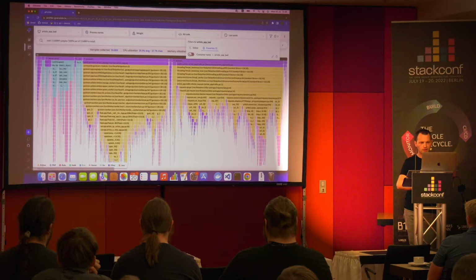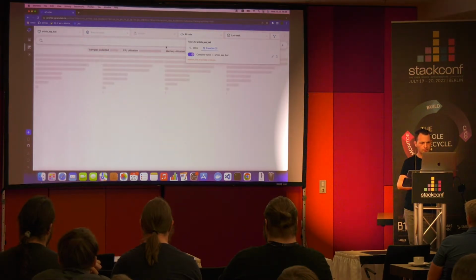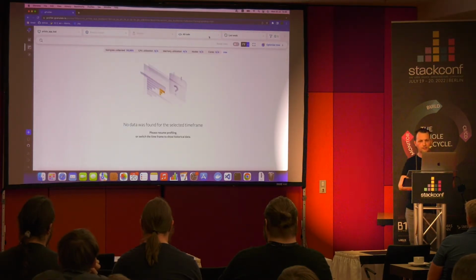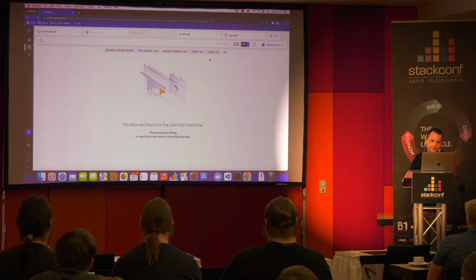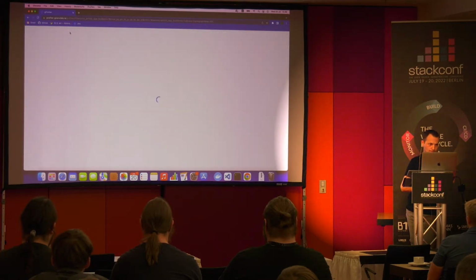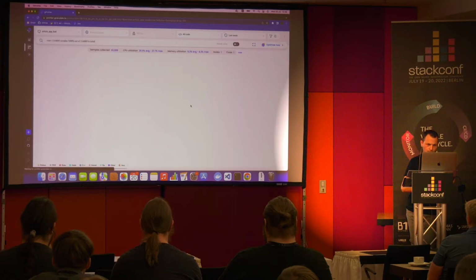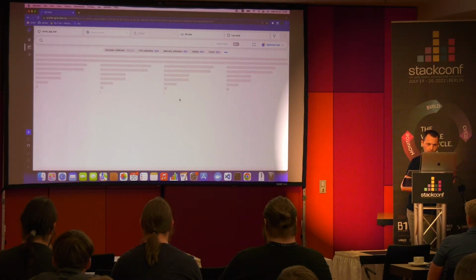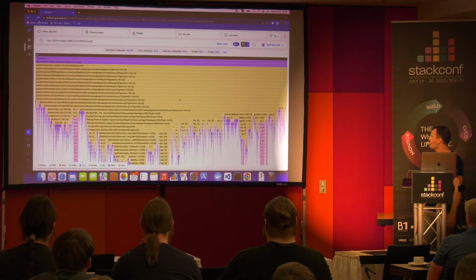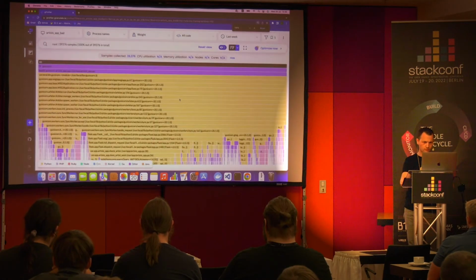In gProfiler, we can filter by containers, so we will see only this application and not the other application I used to provide traffic. Just a second.